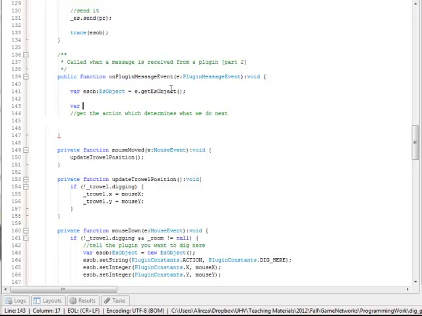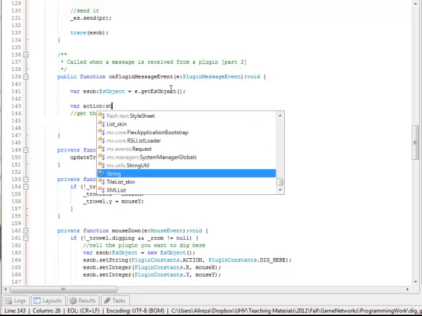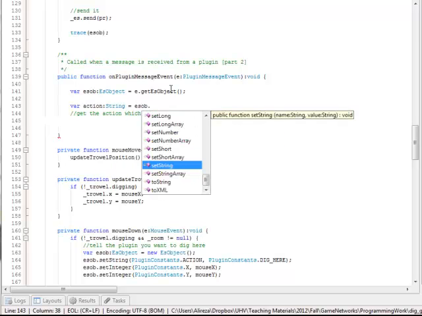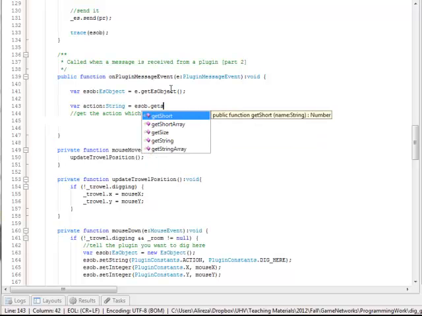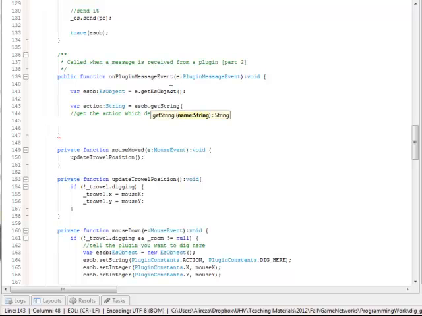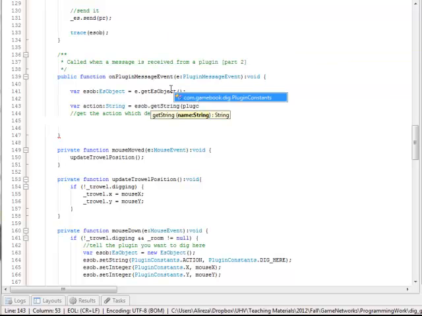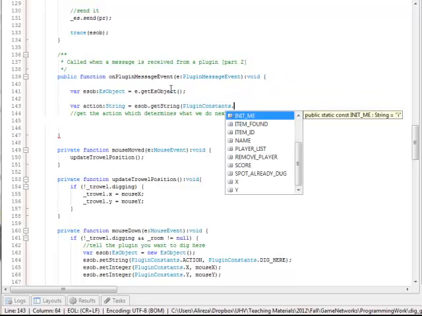Then I create an action string which will be the getString of my ElectroServer object, and I will read the string that has my PluginConstants.ACTION.